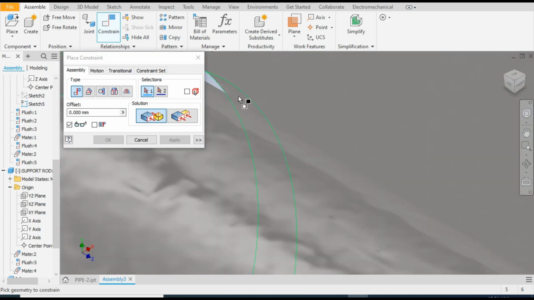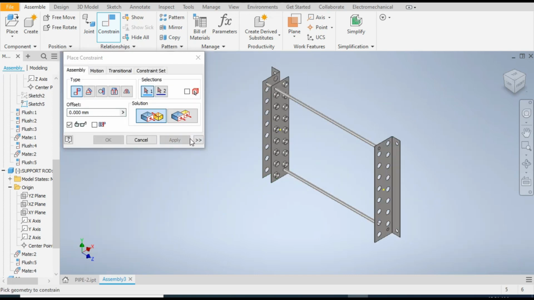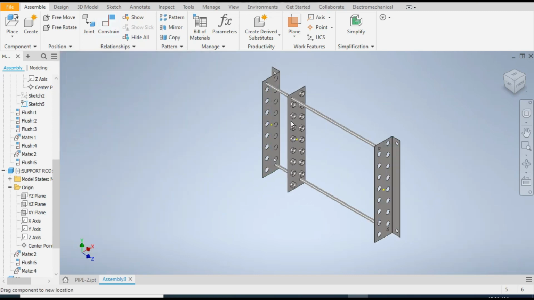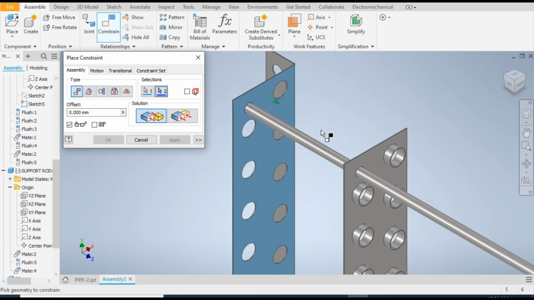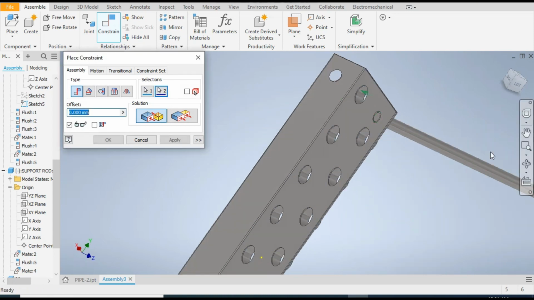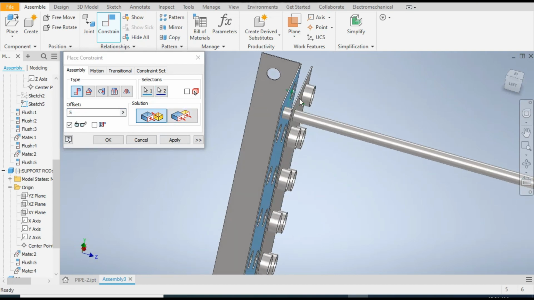Similarly this circle and this center line, apply. So it's fully constrained, just moving forward and backward. So select this face and this back face and give a dimension of 5 mm. It will be at a distance of 5 mm from this face, and apply.